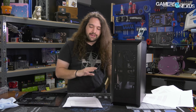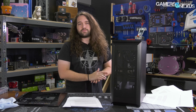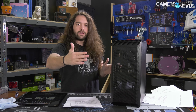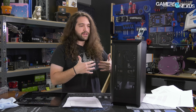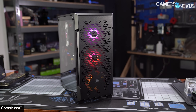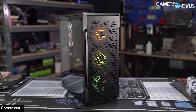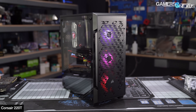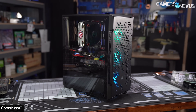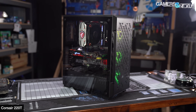For sizing, it's a slightly smaller version of the P400A. Cases are getting shorter now that the industry has more or less moved on from old tooling that had allowances for five-and-a-quarter inch drives in the front or additional hard drives in the front. So it's gotten down into the shorter tier of cases, similar to the 220T. With all that said, let's get into the build discussion, then we'll talk through thermals and the conclusion.